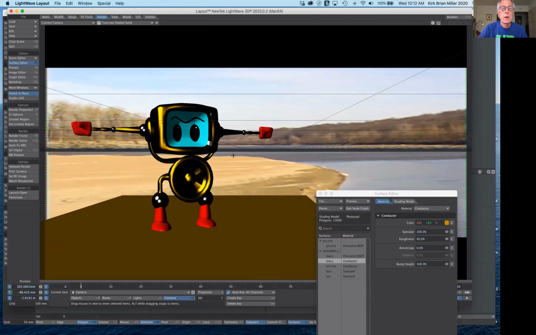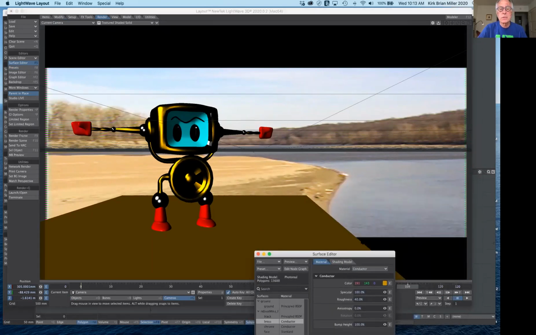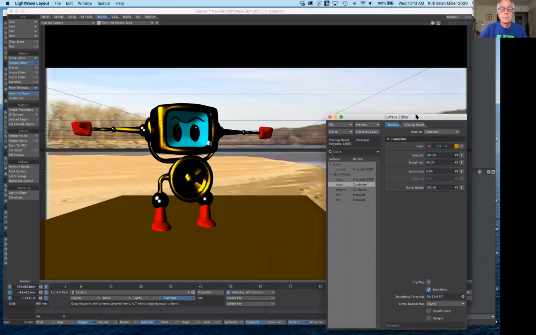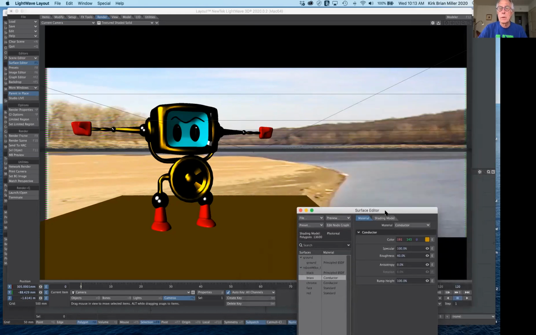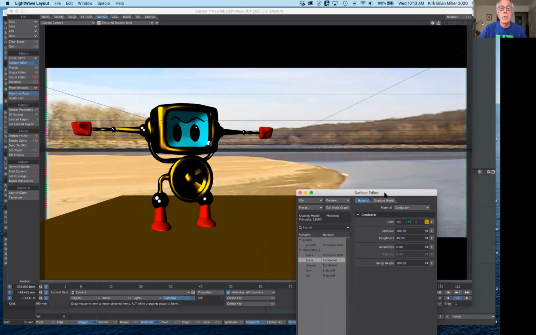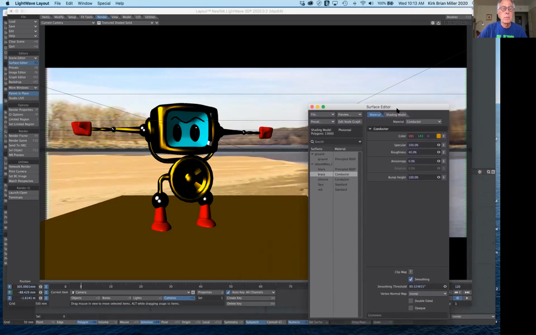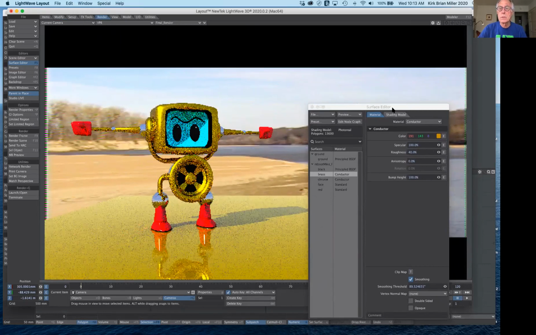Okay. So I have my guy positioned in a pretty good location here. And the background is of this sandbar with kind of a stream or a river to the right and some background foliage. Not really that interesting, but I want to place him in the scene. So once I have him positioned, I'm going to switch to VPR. See how that looks.